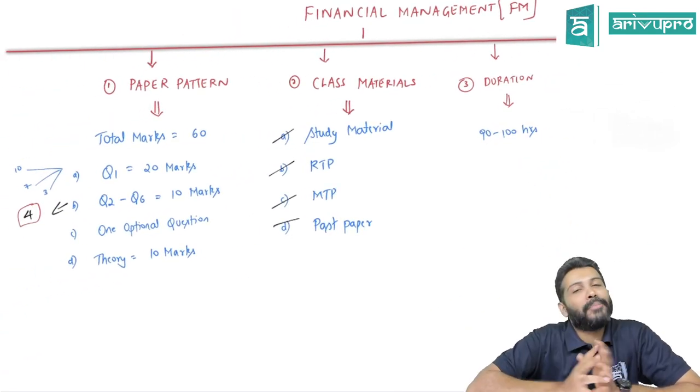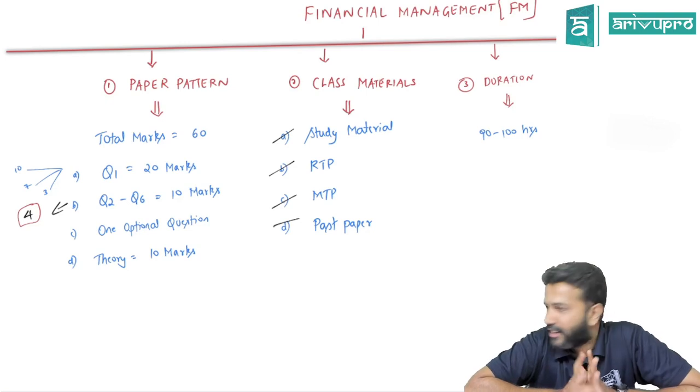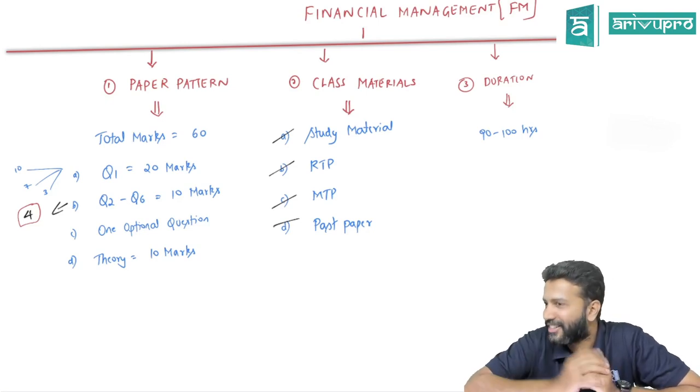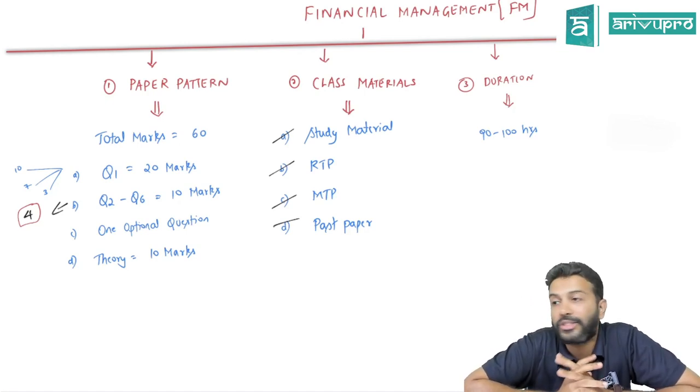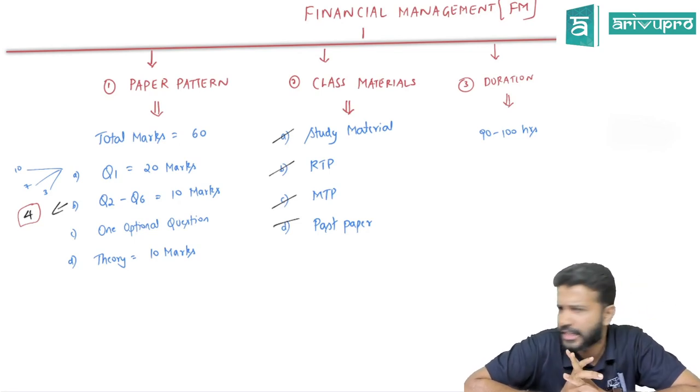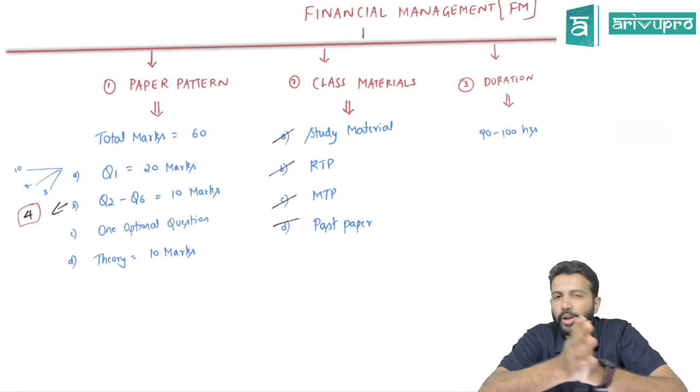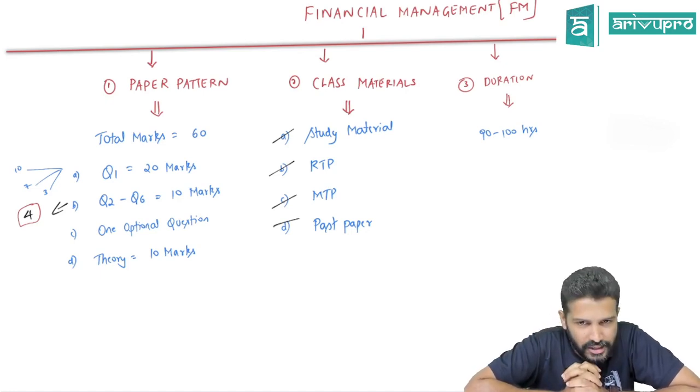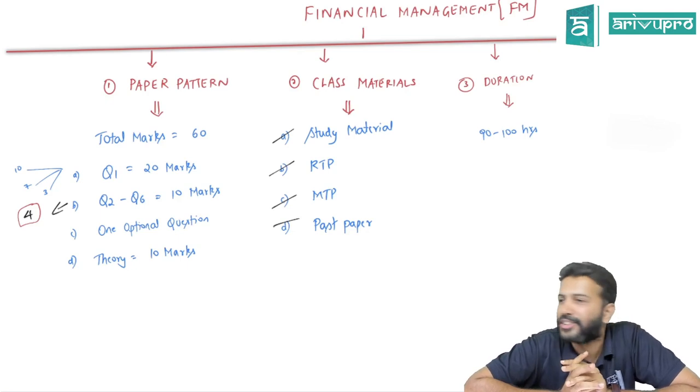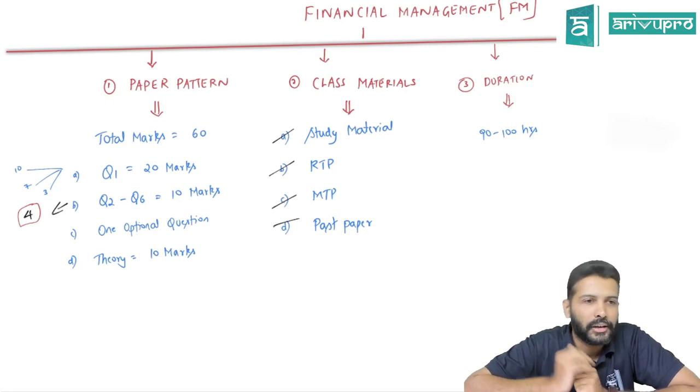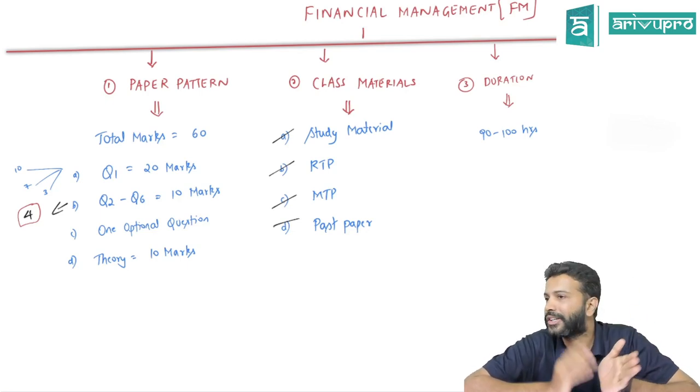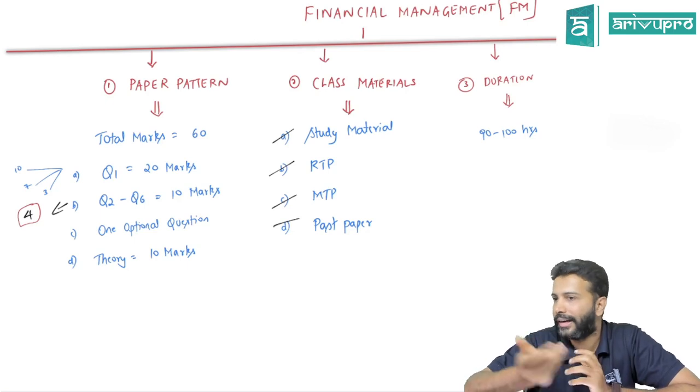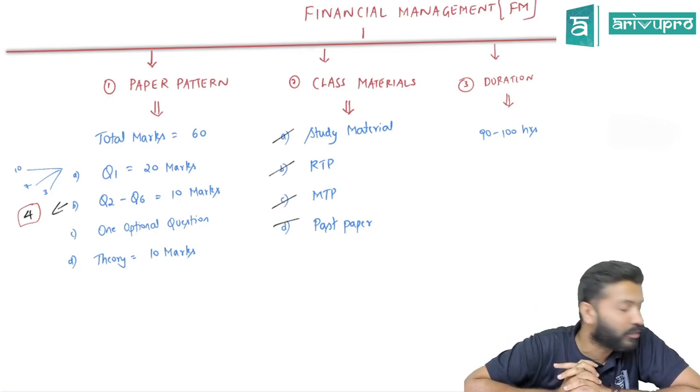By the way, if I have to give my introduction, I am CA Sundish. CA is something I acquired a few years before you. I qualified in 2012, about 11 years ago. First two years I was in an MNC company. Since about eight years now, I'm in the teaching field. I specialize in accounting but in inter stage I also take financial management.